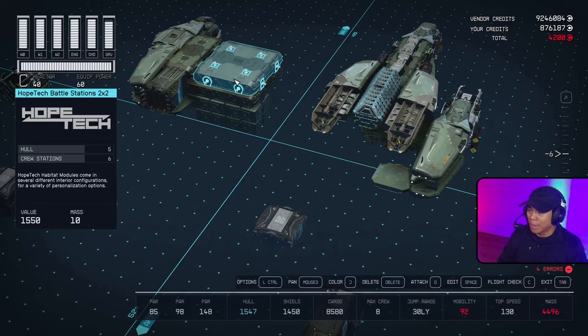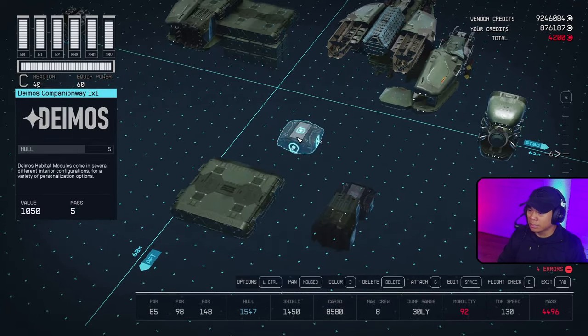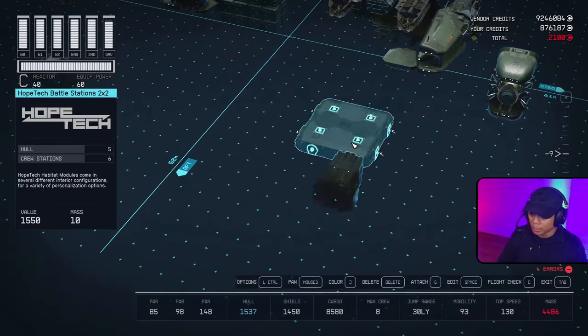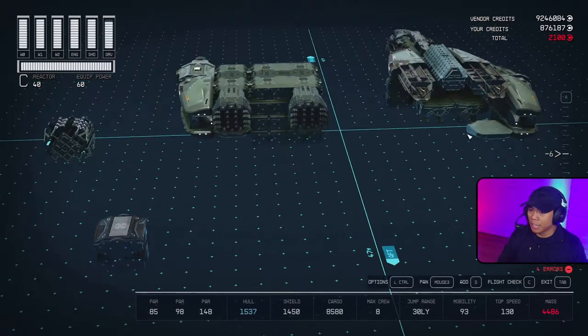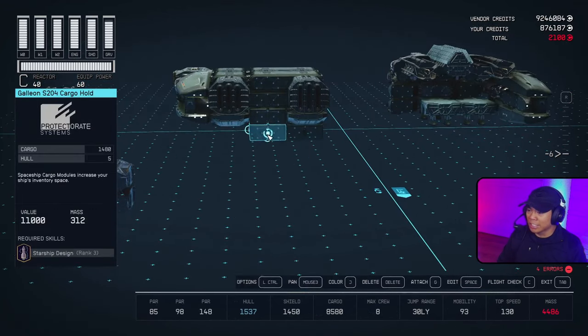We have the battle stations up top. So what I'm going to do is delete these guys. Get it connected to the engine. Double click. Selected all the pieces and move it to the top spot over here. Perfect. And I'm going to move over the Deimos belly. And then what I need to do with these guys, I need to merge this up.